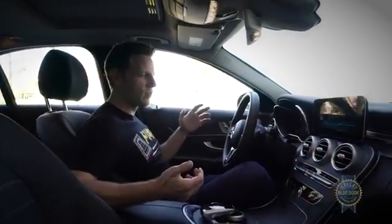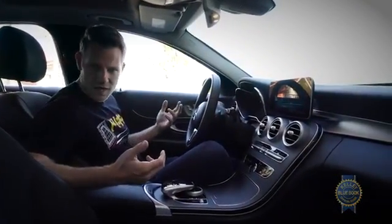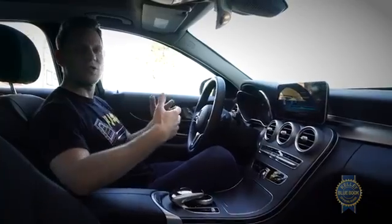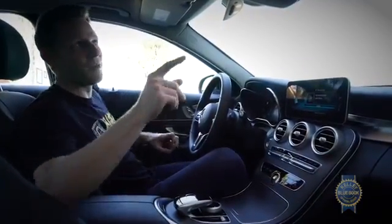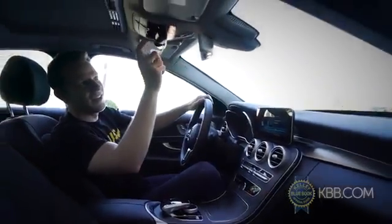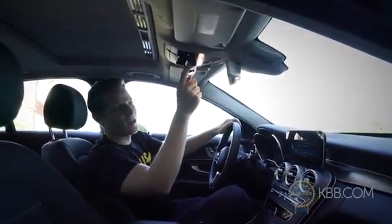Even so, I'm going to gush about the interior. Its look and feel reflect the qualities of a top-tier Mercedes product, simply condensed for a smaller canvas. I will point out one thing though. If you look up here at the sunglass holder, this plastic, it's shiny and black, it looks super cheap. Everything else, glorious.